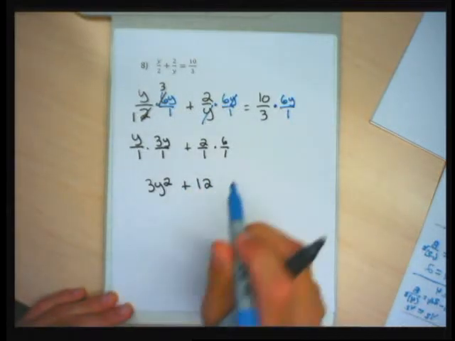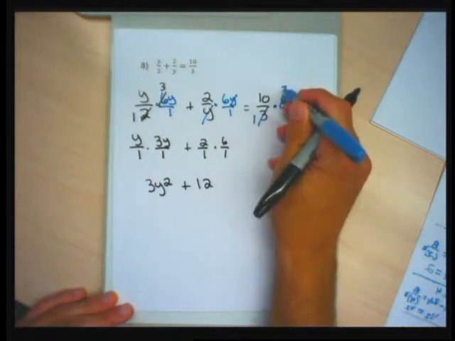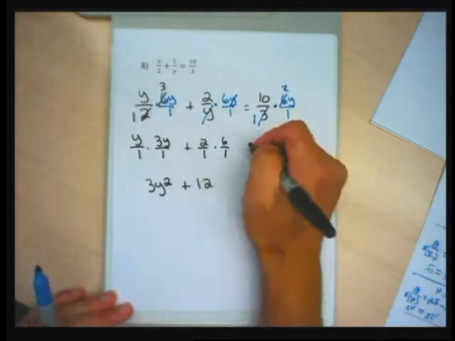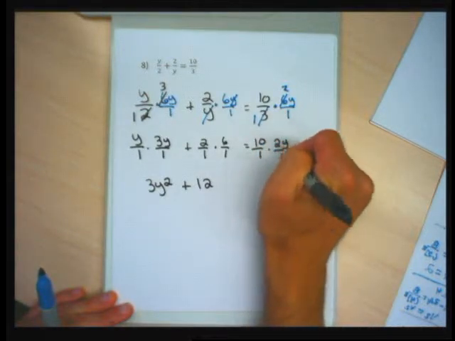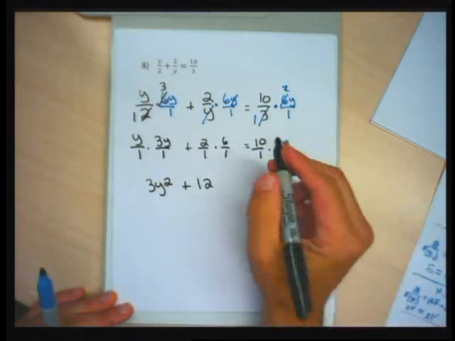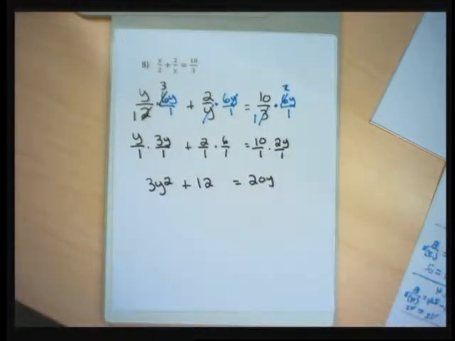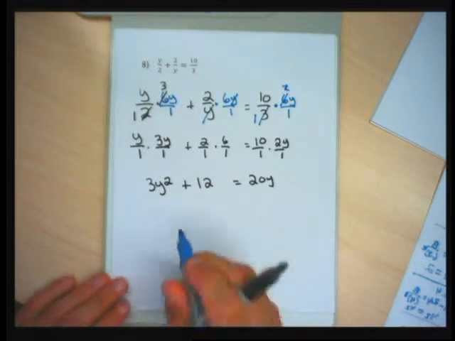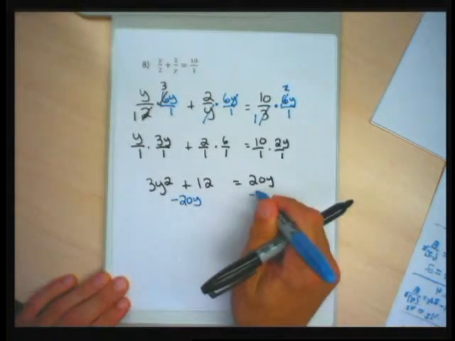And then to the right of the equal sign, 3 cancels with the 6. 3 turns into the 1. 6 turns into a 2. I'm left with 10 over 1 times 2y over 1, which is 20y, because I don't need to have the over 1 part because it's no longer a fraction. It's not necessary to write it as a fraction. Now, because there's a square, I need to set it equal to 0. I'm going to minus 20y from both sides.